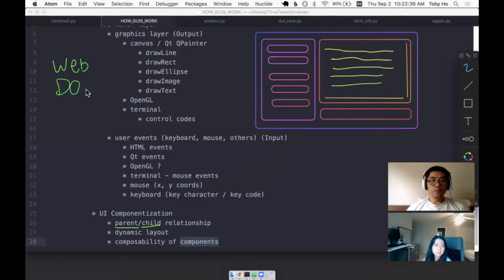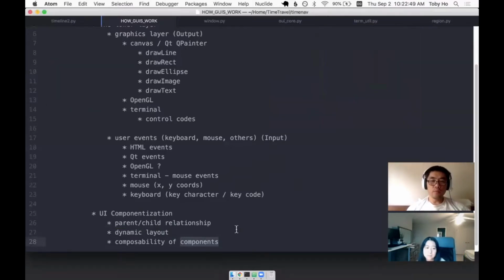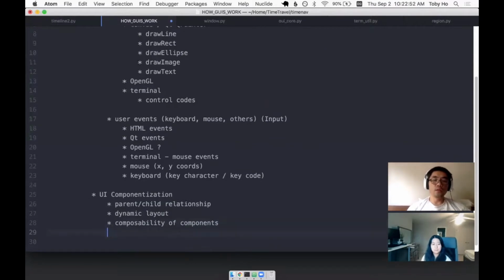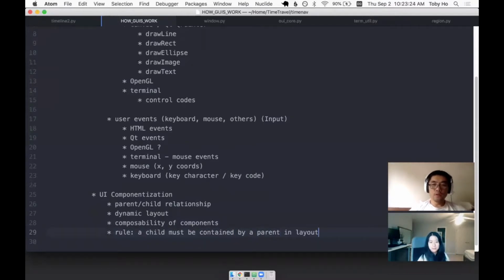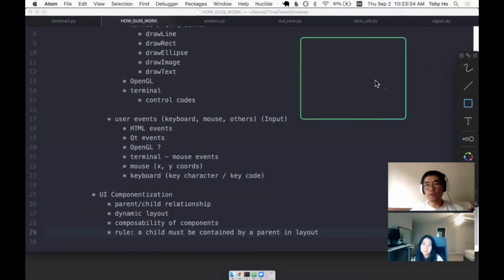That's a good point. I'm mostly stealing from the DOM, but I know a lot of other frameworks work like that as well. So I can probably generalize. I made it simpler for myself by saying a child must be contained by a parent. Layout-wise. So that means you can't have a parent like this and have a child that goes outside the parent. That is not allowed in my framework. I know in DOM that is allowed. You can use absolute positioning to achieve this. But my framework does not allow it, and I made that choice to simplify my life.